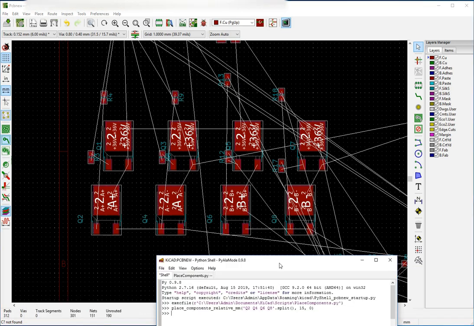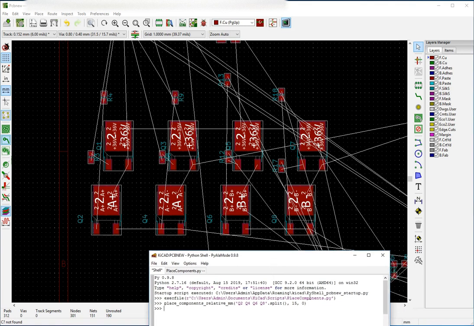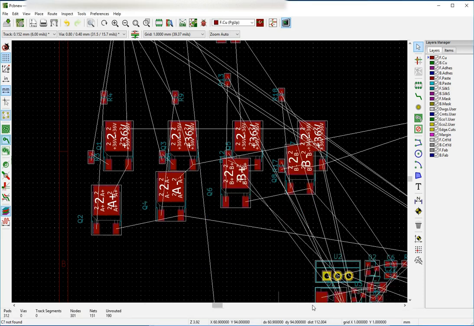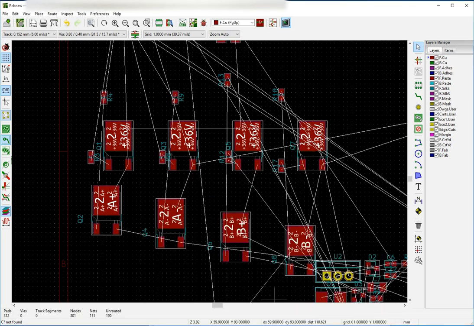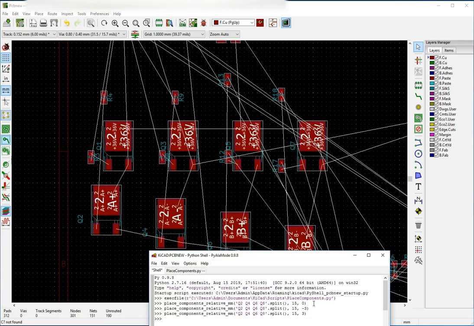So I'm going to go back over here to my script again, and I'm going to make a change here. Instead of that, I'm going to make them cascade downwards. Let's say I'll make y negative 3. Or upwards, I guess, sorry. Positive and negative, I got confused here, so I'm going to switch that again and fix it there. And then I'm going to go back here and put them exactly as I had.